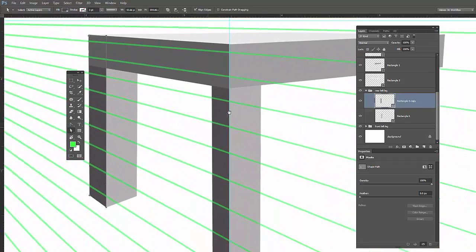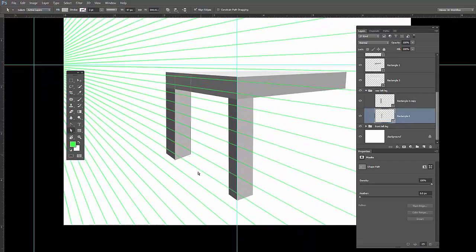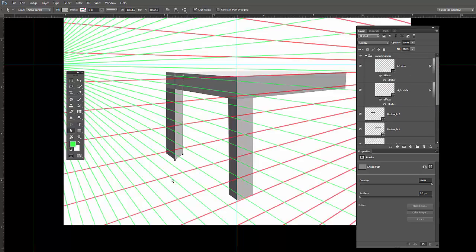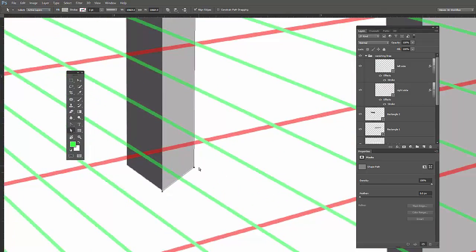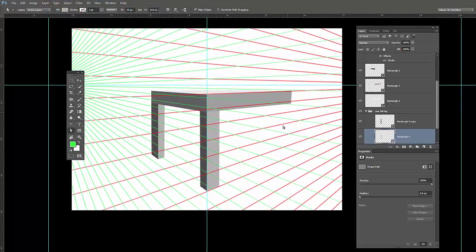That should make sense. And of course, this outer leg will be a little thinner because it's going further in the background. So I'm going to select it and move this on over. So keep in mind that when we move these two together, this is going to be distorted just a little bit. So you might want to go ahead and turn on the red. All right. And this is going to match the red perspective line. So just match it there. Okay, now this should make sense. It's pretty simple, and what you're doing is we're just creating everything off this grid.